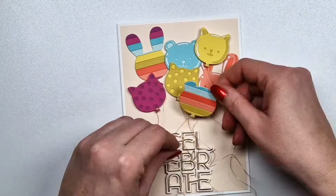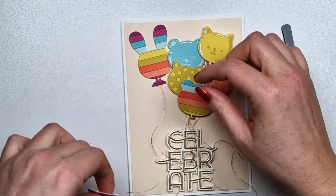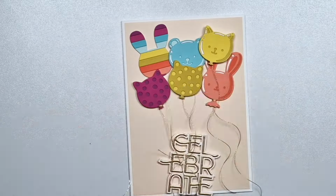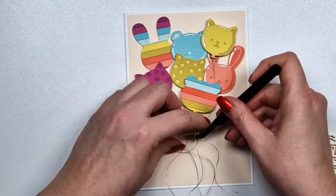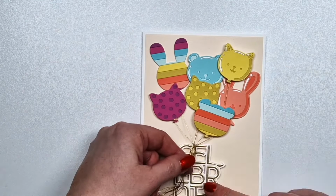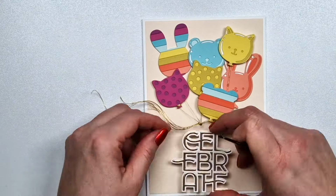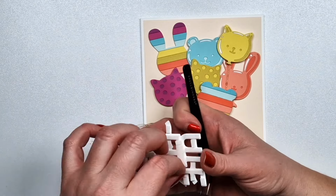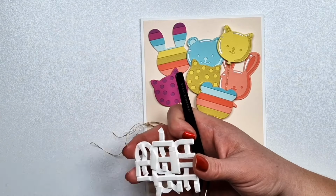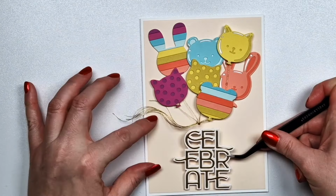Yeah, and then once this is done, I am going to tie the knot around, or I don't know how to even put that, but just tie all of these threads together. First, it was a bit challenging, even with the tweezers. But as you can see, I managed. And then I added some foam tape to my sentiment, and I left a gap where I did not add that, so that I can just pull the thread through there.